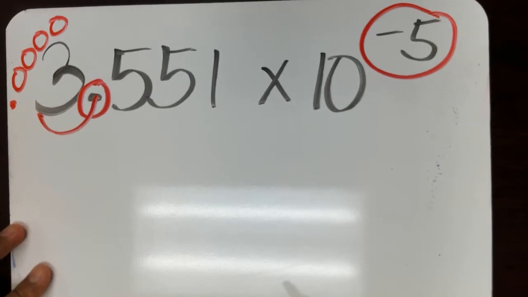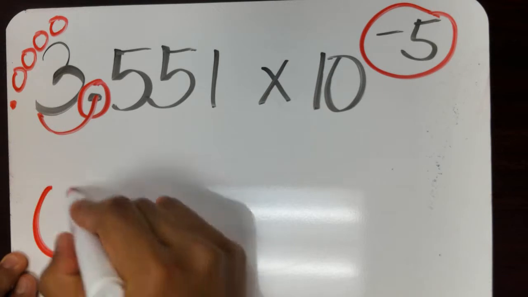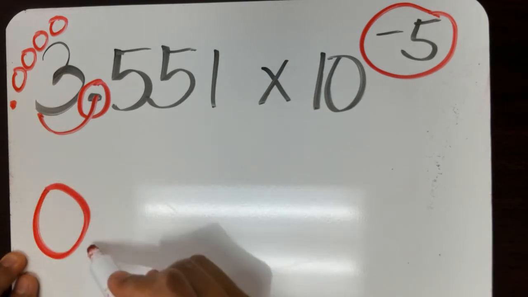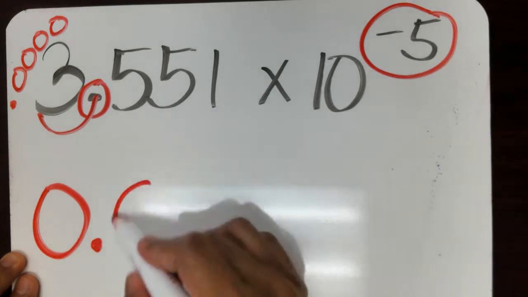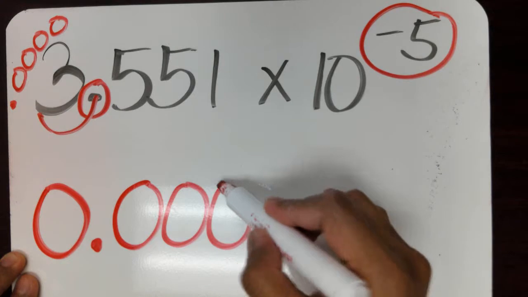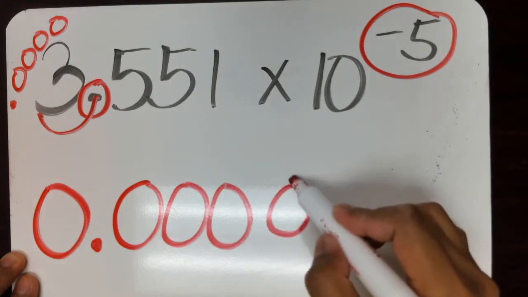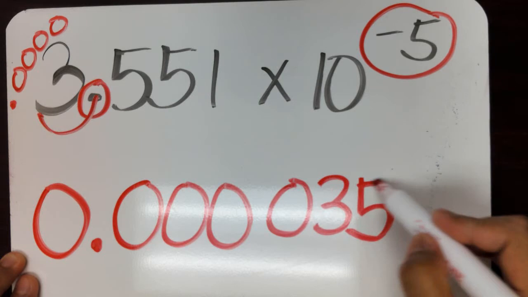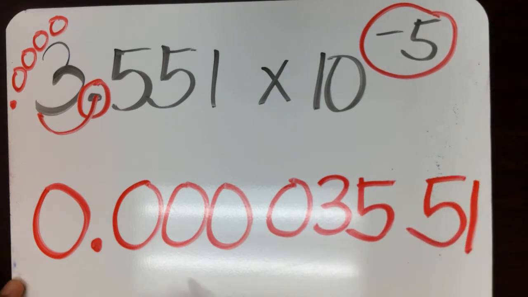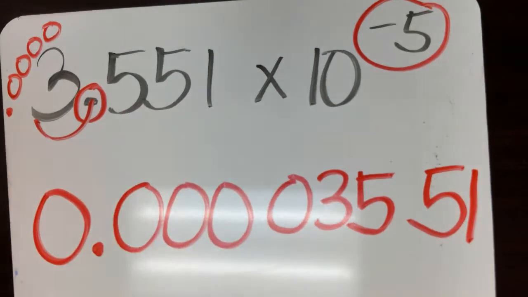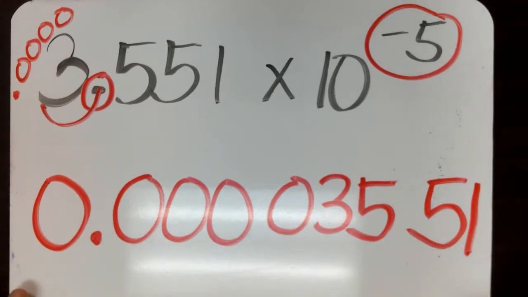And now when we're ready to write, because it's less than 1, you have to have a 0. And then you start with your decimal point. And now we have 4 zeros. So 1, 2, 3. And then we have another 0, 4. Then 3, 5. And then another 5 with a 1. So that's 1, 2, 3, 4 significant figures. Also 4 significant figures in the given. Questions on this particular number? No. Okay.